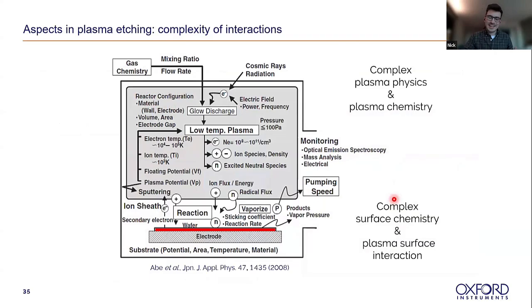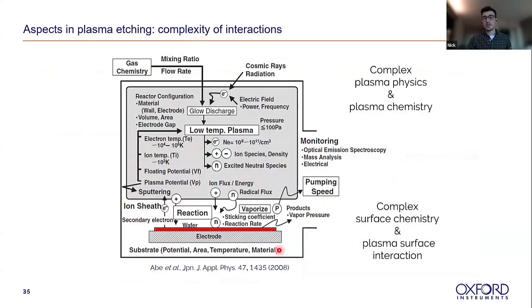I've shown it very, very simply in that previous slide, what's going on at the surface when we have a plasma interacting with a material. In reality, it's a very, very complex process. So you can see in the figure I'm showing in the middle here all the different things you've got to think about as your plasma interacts, not only with the substrate itself, but also the chamber within which it's housed.